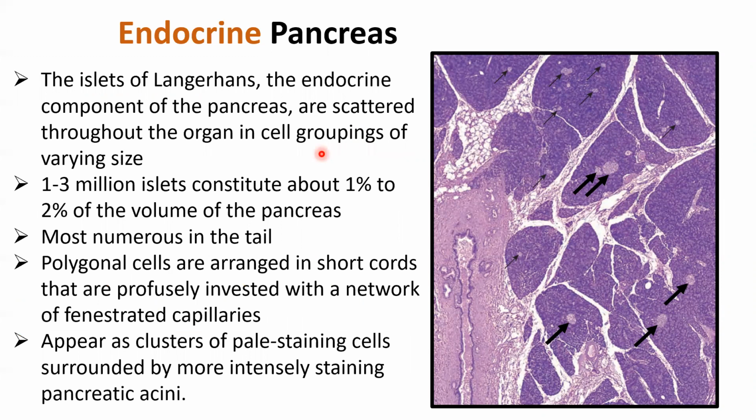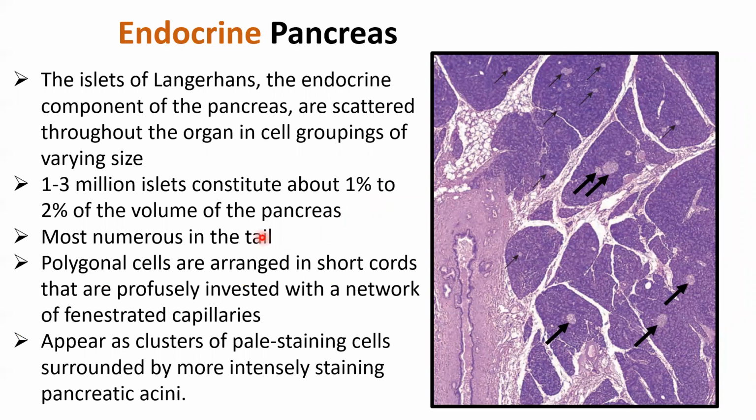The small aggregates can vary in size, usually small, tens, 20, 30 cells, and can be hundreds to thousands. There are 1 to 3 million islets, constituting about 1% or 2% of the volume of the pancreas. This is a very vital organ. I mean, people get diabetes because of this very tiny organ. It's a problem if you have trouble with this. How can we replace it? It's not really much. That's why you can lose those easily, and that's why people get type 2 diabetes. But you see, volume-wise it's 1 to 2% of the whole. The pancreas is not a big organ, and this is only 1%, so it's very, very small.